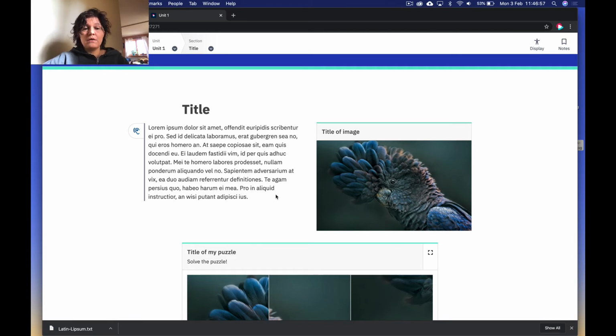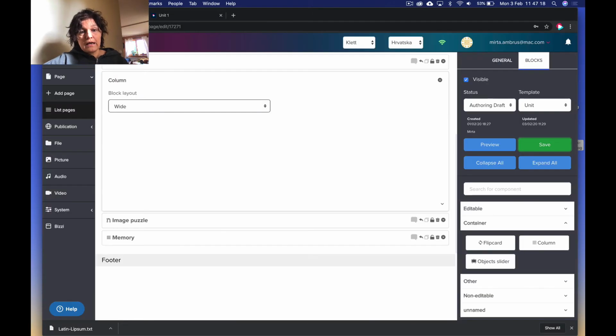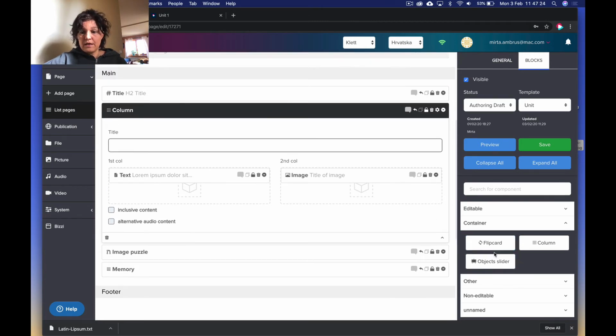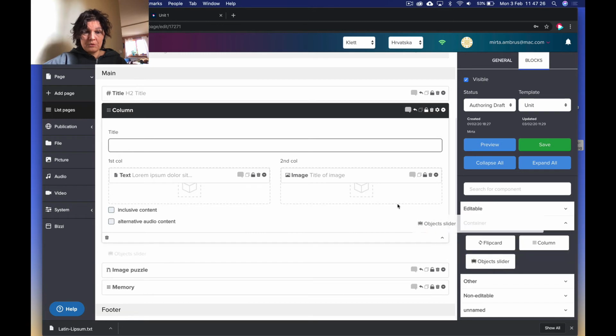Now let's pretend I'm an author and I decide, okay, no. I don't want my student to look at this text and this image at the same time. I want him to first look at the image and then read about it. The nice thing is that I can go back and take another type of container, which is called an object slider.